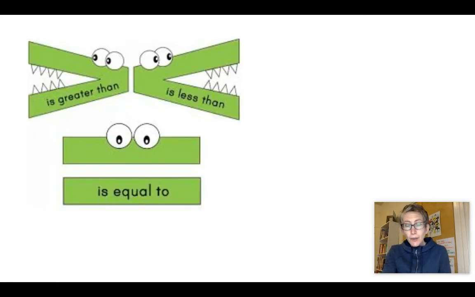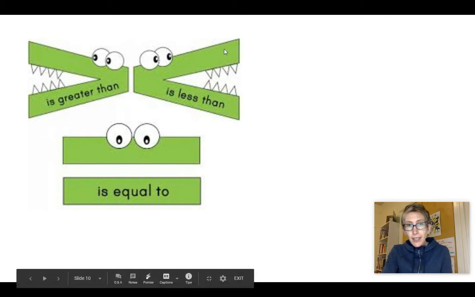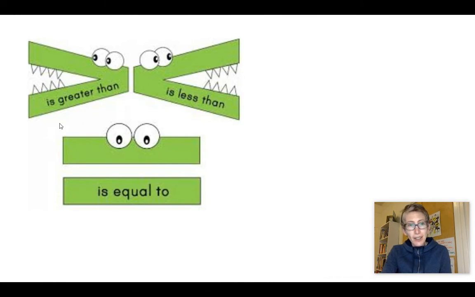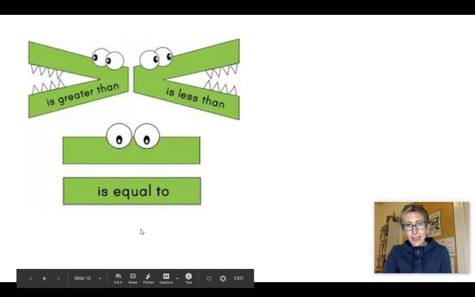All right, I'm going to give you a minute now to practice this a little bit. You might want to practice with a grown-up or a cousin or a big brother or sister in your house because this is a little tricky when we first start. So remember the alligator. The less than symbol looks like this. The greater than symbol looks like this. And we already know how to make an equal symbol. It looks like this.